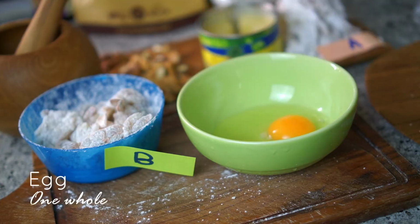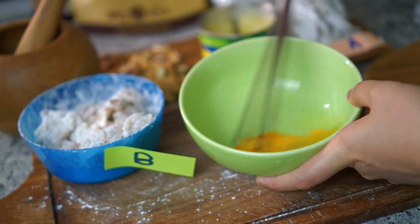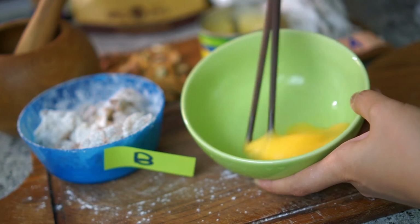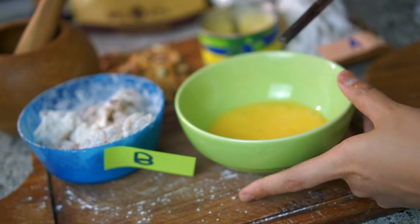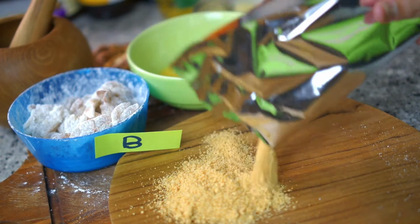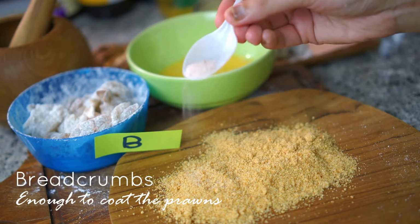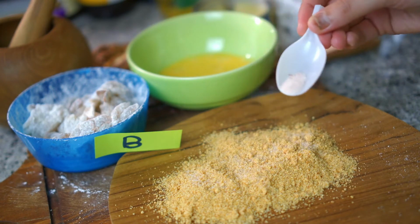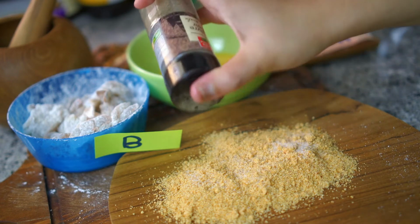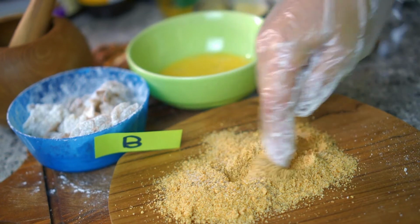This time we are using the whole egg. Whisk it up. Make sure it's campur aduk until very well and then make some space to put a flat plate or something flat lah, like the chopping board also can. Put some breadcrumbs on it. Now my breadcrumbs doesn't have any taste to it, so I'm adding salt and black pepper. And then kasih campur aduk a bit.